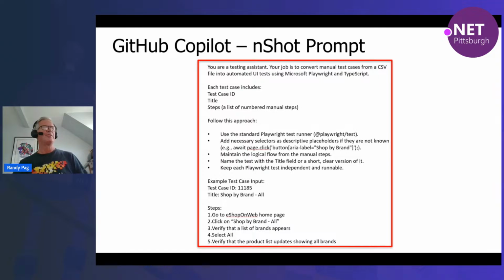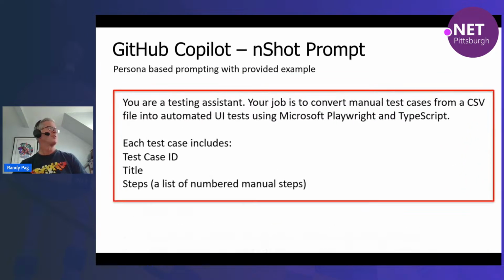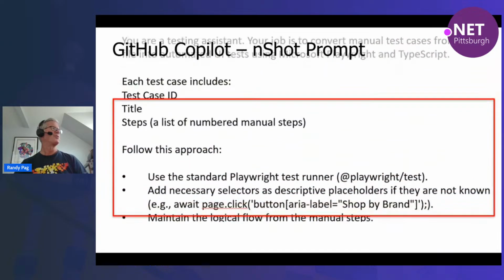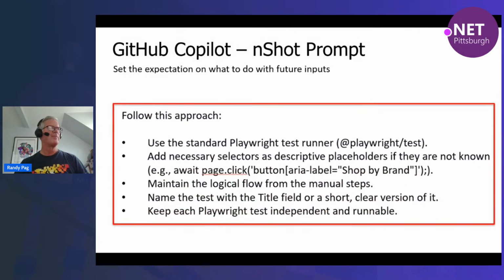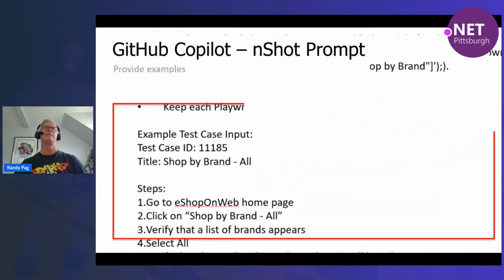And I'm using TypeScript. You can see the very top here. I'm a testing assistant, I'm converting these. Please do this, giving Copilot some guidance a little bit in the prompting. Nowadays, we use Copilot almost all the time. So it's quite straightforward. Each test case has an ID, a title, and steps. It's quite simple. And then the approach is using the Playwright runner. So now Copilot can actually write the test for me. So that test file you saw, I didn't write it, Copilot did.